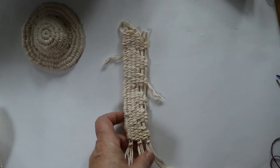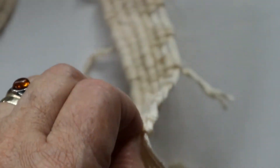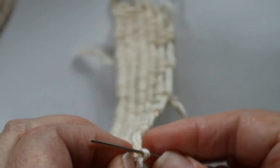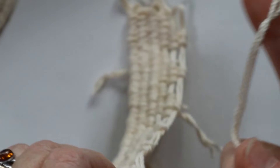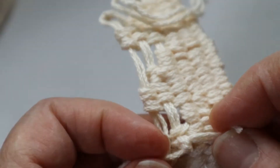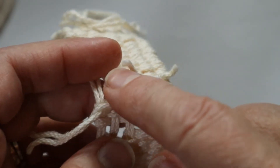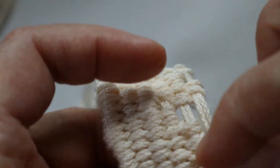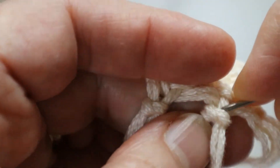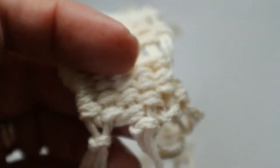Now I'm going to untie the knots in the warp strands at the lower edge of the weaving. I had to tie on some more yarn and didn't weave in the ends while I was doing the weaving — I tied a knot, not a very tight one, because I'm going to undo it later and weave those ends in after I've done all the weaving that shapes the crown of the hat. I'll finish untying these and then come back.